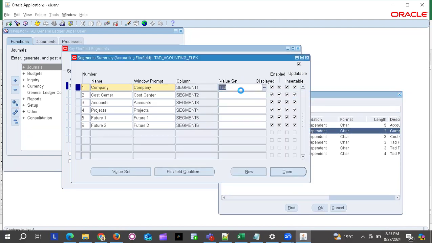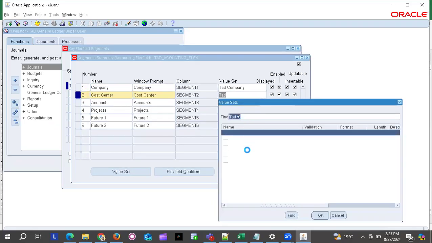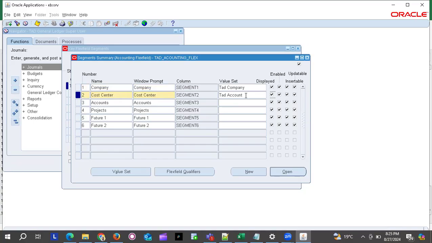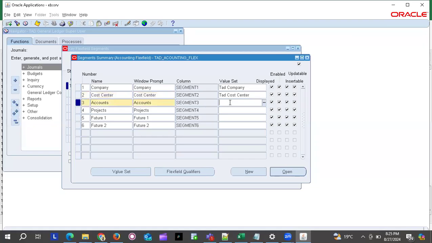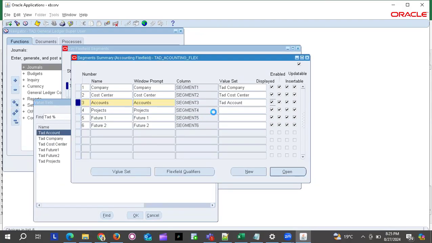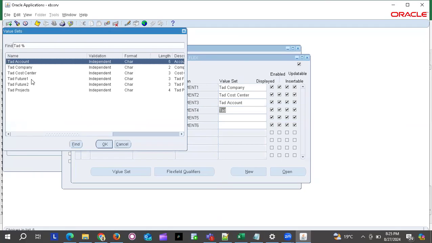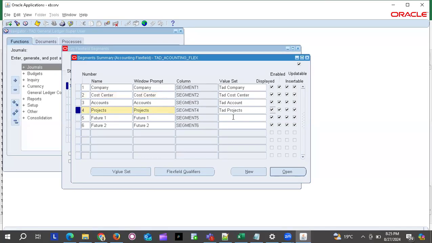So I select that company, then I go ahead and select third cost center. Then I select third account. Then I select third project. Then I select third feature 1.